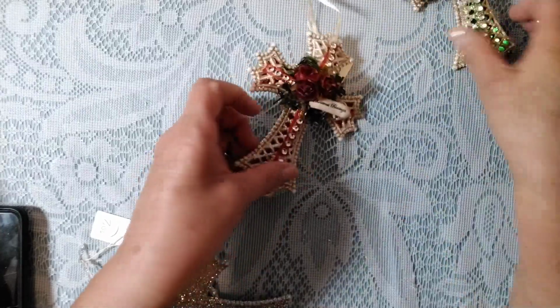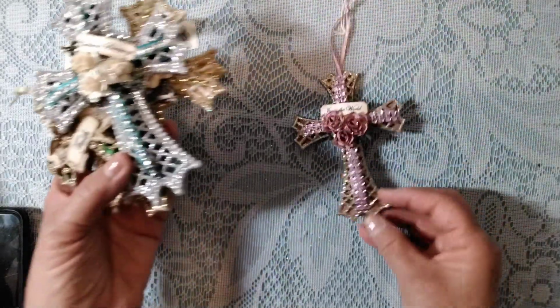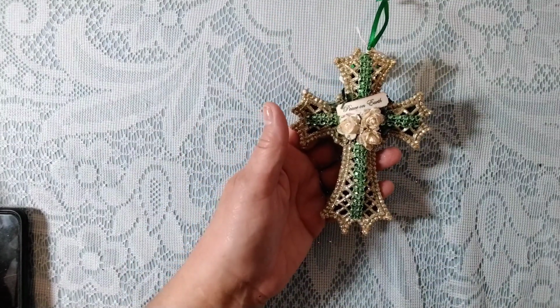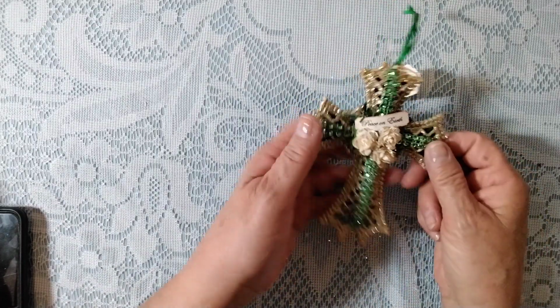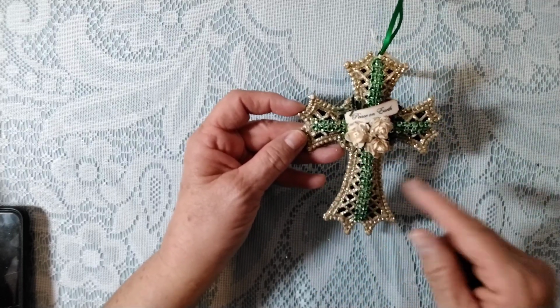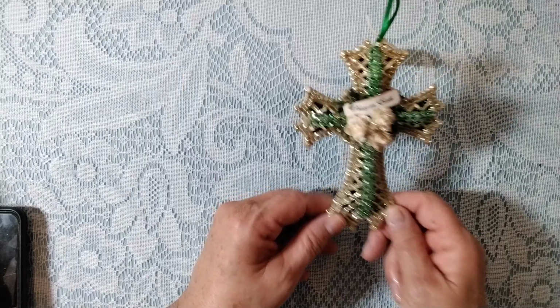So I did the green, the red, the gold, and a turquoise, and then I did a pink. I thought the pink came out really pretty, and I did the pink on the gold, and then I did the pink and the silver. And I did a big green. So here's the bigger green. And I just kind of did sayings on my computer and put those on there. I made them last year and they were pretty popular. Last year I don't think I put the color in there. I just kind of decorated it. But this year I wanted the color to kind of come out. So that's what I did on these. So these are my kind of new ones.